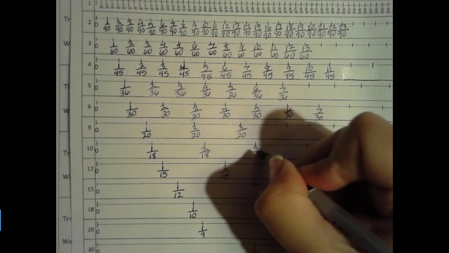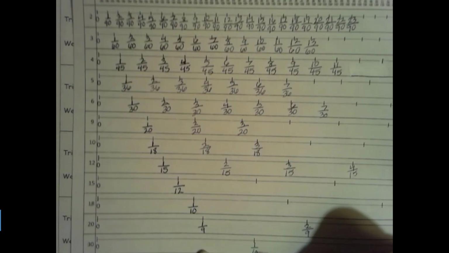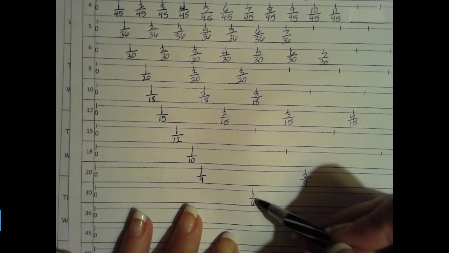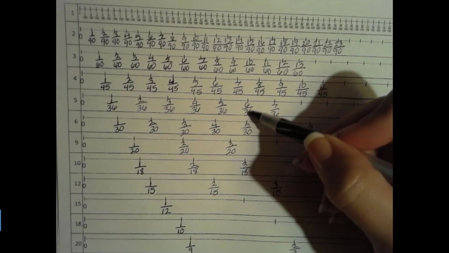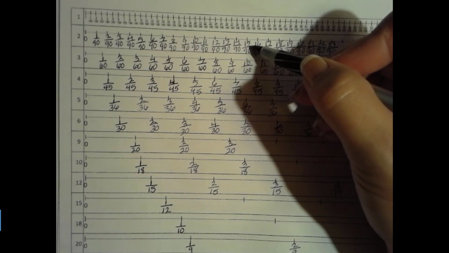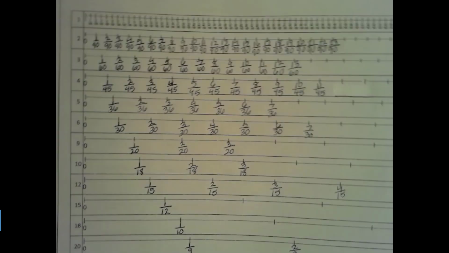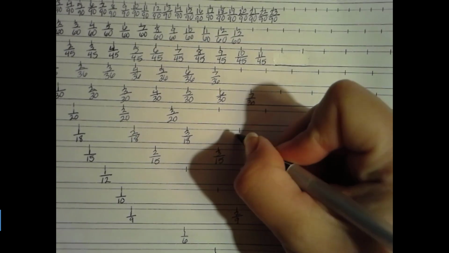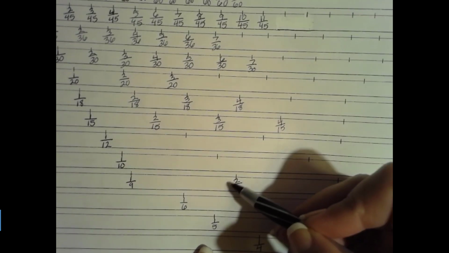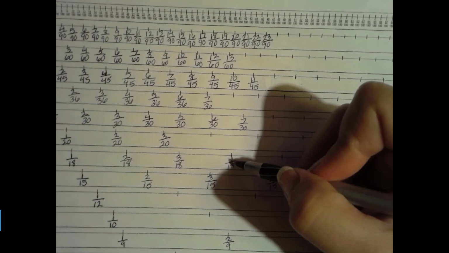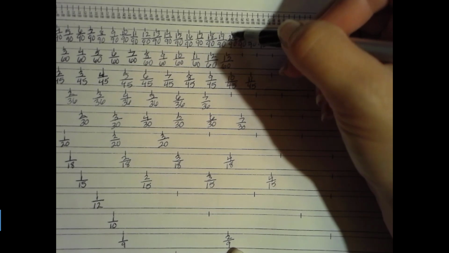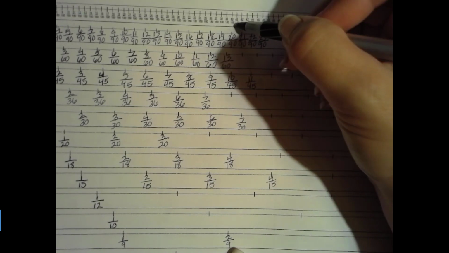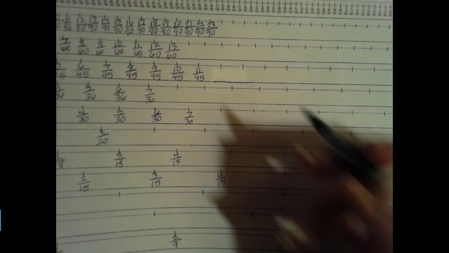We have 3/18. Its simplest form is 1/6, or our equivalent fraction in lowest terms. It's also equivalent to 5/30, 6/36, 10/60, 15/90, and 30/180. Okay, then there's 4/18, which its equivalent fraction in lowest terms, or simplest form, is 2/9. But it's also equivalent to 10/45, 20/90, and 40/180.